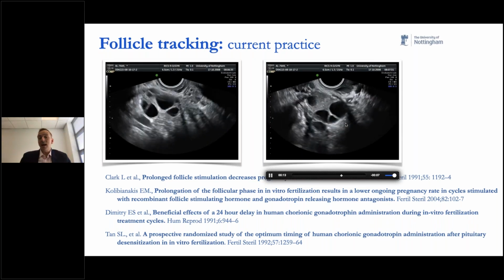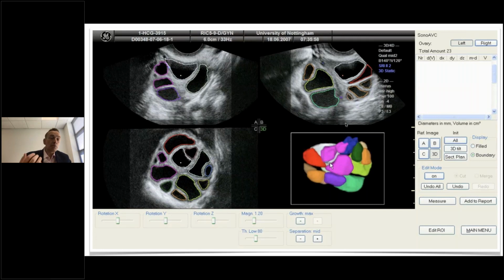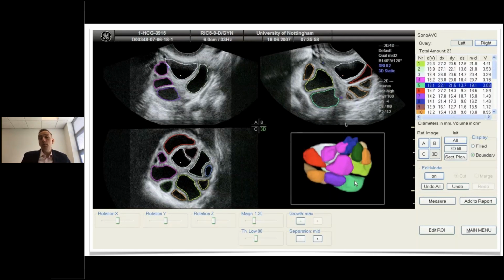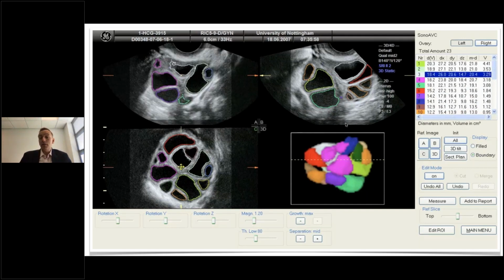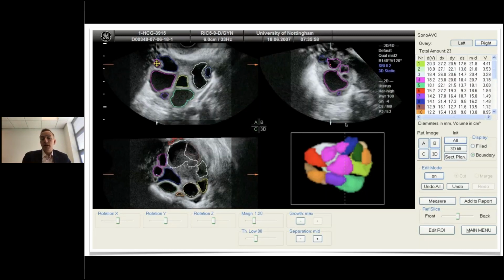Part of it, I think, relates to the uncertainty about follicle tracking, and you can remove that uncertainty by using SonoAVC. This has improved enormously. Now, again, it won't be perfect in all cases. Sometimes you will need to measure individual follicles, but that's fine. What you're doing then is you're only having to measure 1 or 2 follicles, but SonoAVC will take care of most of the work for you. And some people say, well, the measurements can't be that accurate. I can almost guarantee you they're going to be more accurate than me and you trying to measure what really isn't a perfectly spherical structure, measuring it in 2 or 3 planes, is something we're always going to struggle to do.